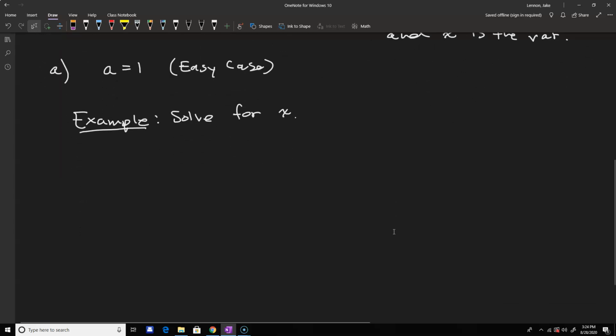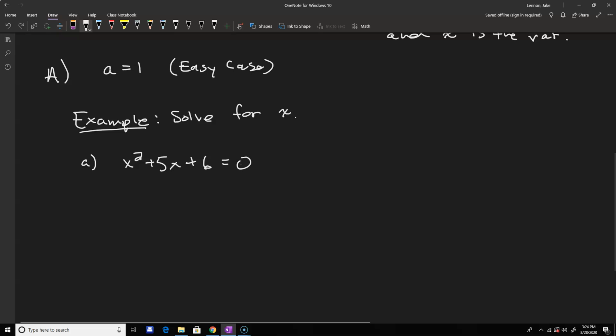So in doing so, let's go ahead and say this is part A as well. So to make this less confusing, the way I've split the cases, let's call this capital A. So I'm using a lot of A's. But this first example we want is, let's say, x squared plus 5x plus 6 equals 0. So because there's no number in front of the x squared, that's why this is the easy case.